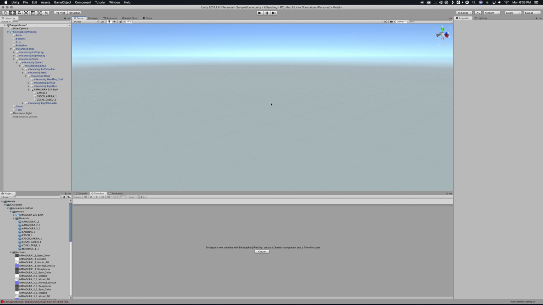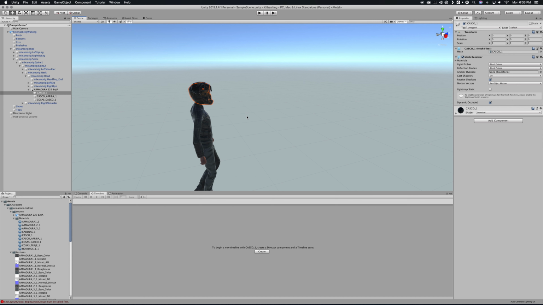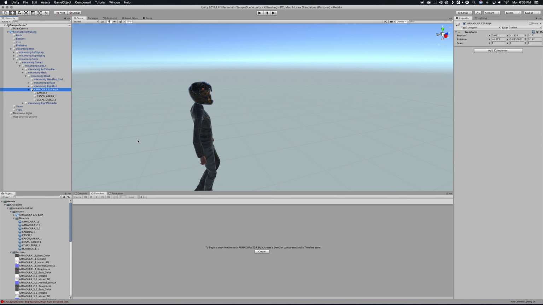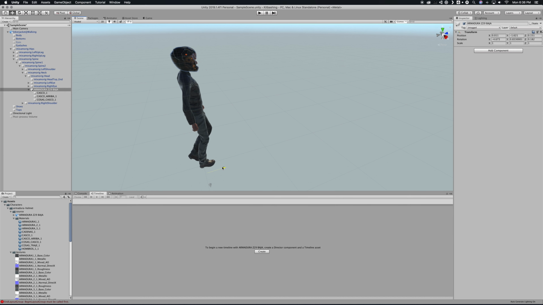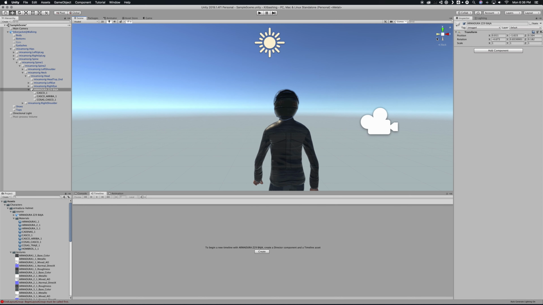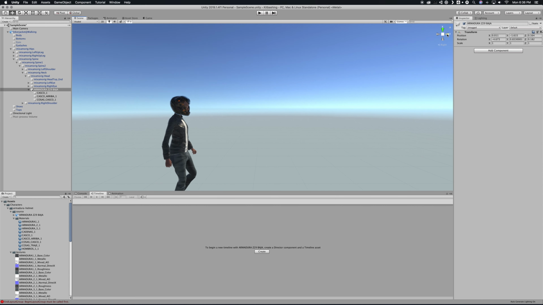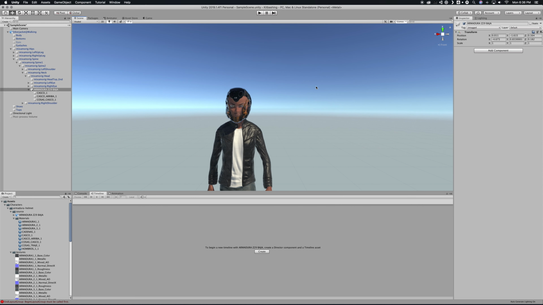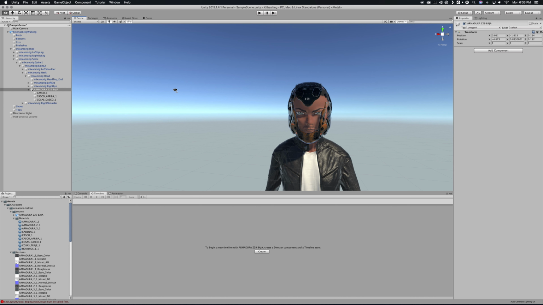I think I'm going to move it just a little bit more. A little forward on his face. Up a little bit so his head's not coming out. Alright. It's okay. You can see his skin's peeking out through there.